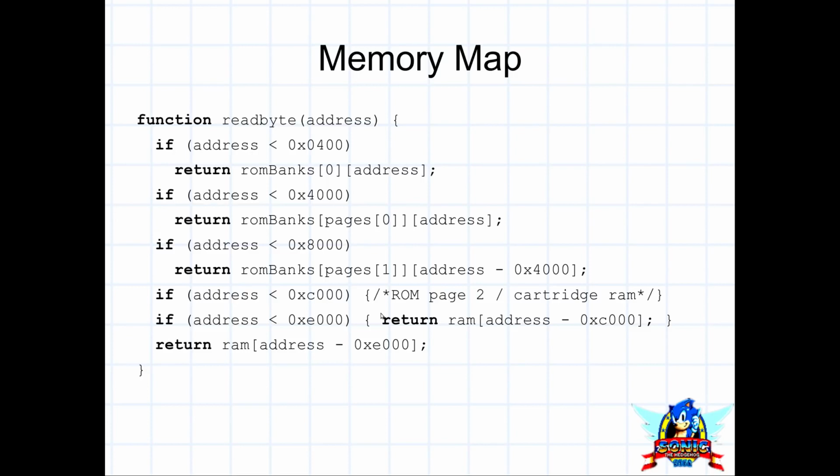Otherwise, we know we've hit the RAM, and if we've hit the RAM, we're just going to look at the RAM block given by the offset from the beginning of RAM. And again, if we've fallen off the end of that part, we know that we're at the duplicate of RAM. So we're going to see the same 8K again, and this last line here covers that case where we're reading from E000 onwards, and we see the same RAM that we would have seen earlier, just repeated.